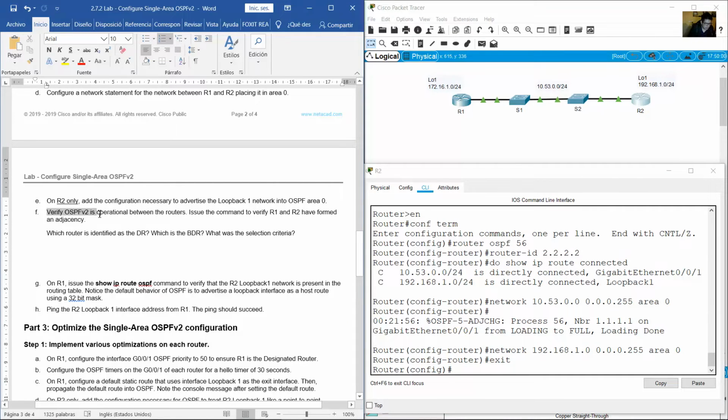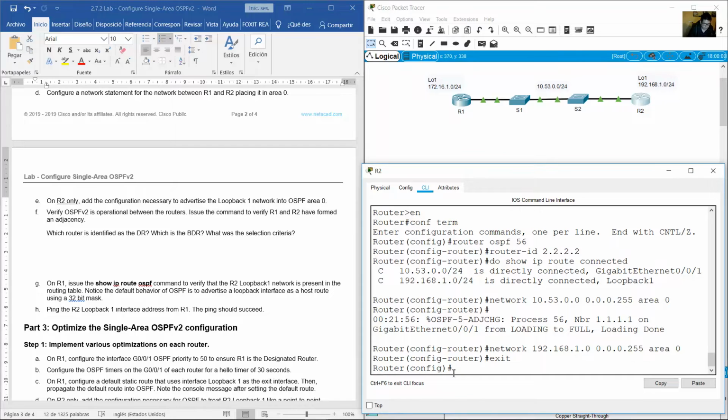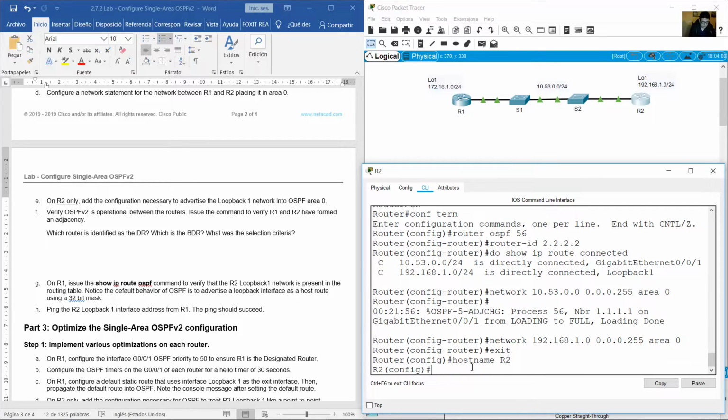Verify OSPF version 2 is operational between the routers. Issue the command to verify R1 and R2 have formed an adjacency. Okay, don't forget the hostname on R2. Hostname R2, enter. Okay, and on R2, exit.